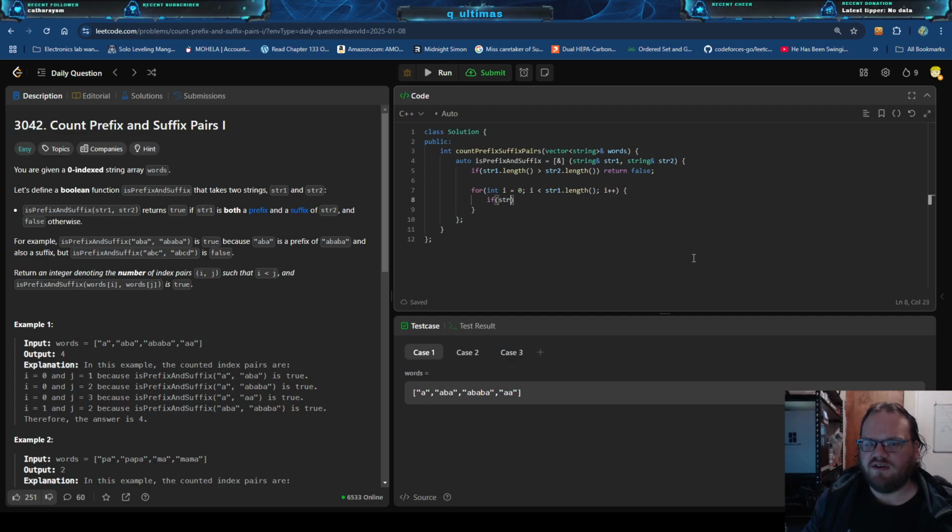If str1[i] does not equal str2[i], return false. If str1, str2, no.